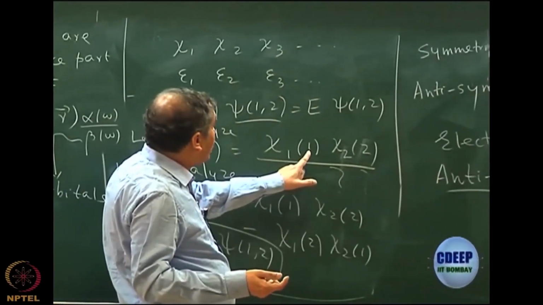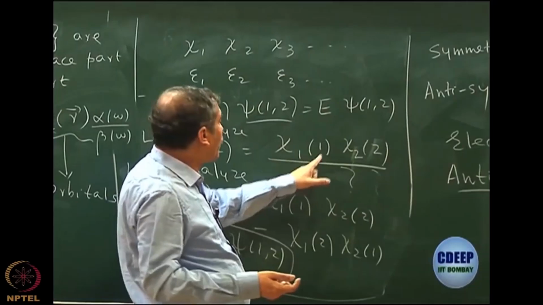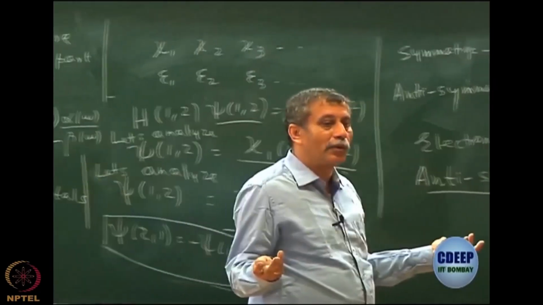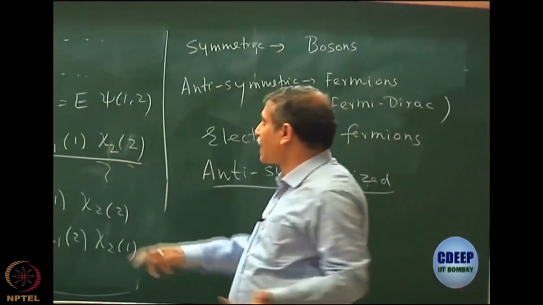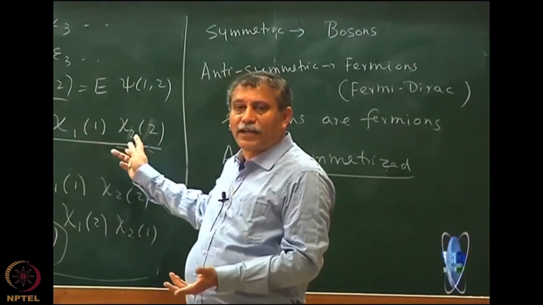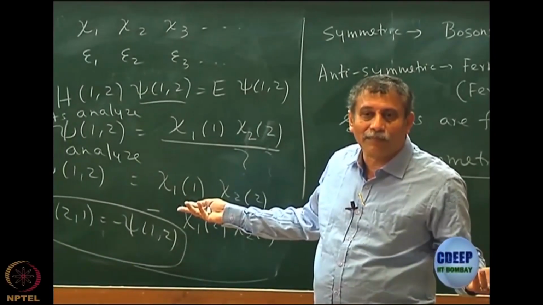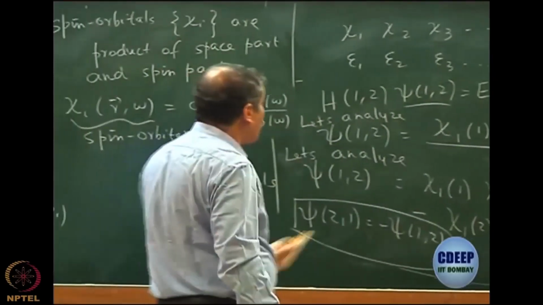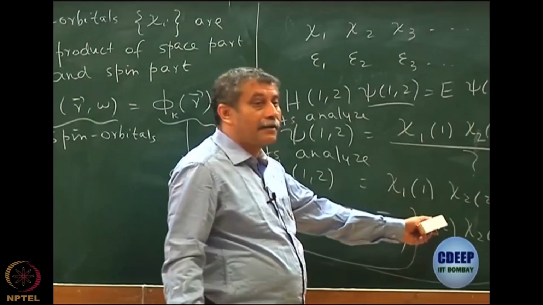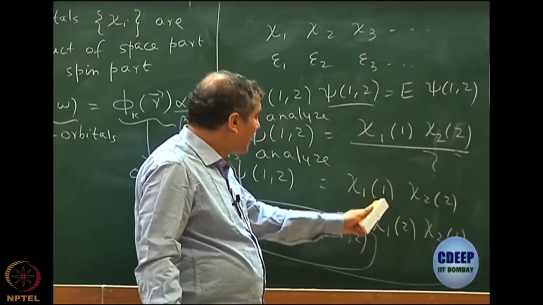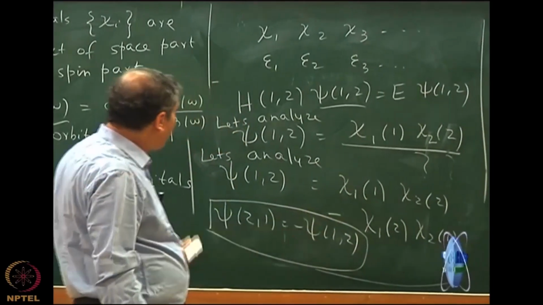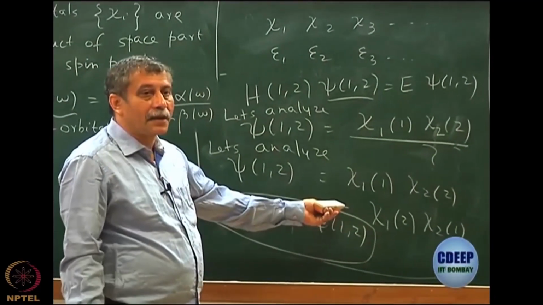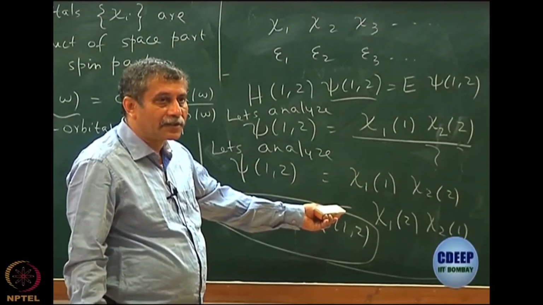You might ask, why don't you do the same exercise here? Write chi1 1, chi1 2, and then write it again with a minus. But you will see they are identical, so it will become 0. Had I written chi1 1, chi1 2, and interchanged 1 and 2, subtracted, it would have become 0. So there is no way, and that is the Pauli principle. But with at least 2 different spin orbitals I can antisymmetrize by properly combining them. With a negative sign, I interchange 1 and 2, and that becomes antisymmetry. If it is plus, it is not antisymmetry. It will become a symmetric function, again a Bose function.